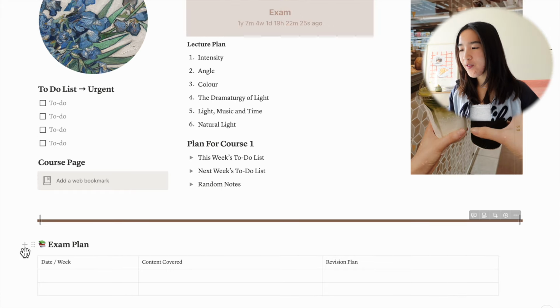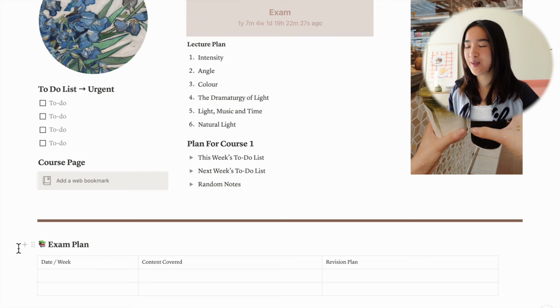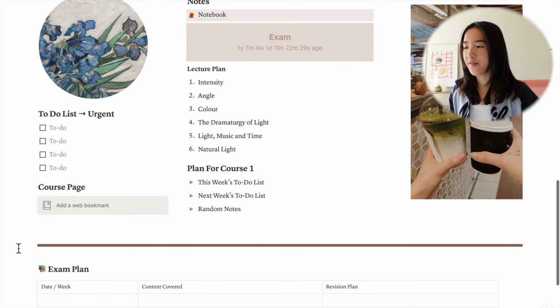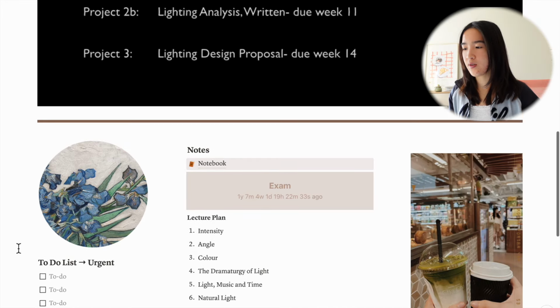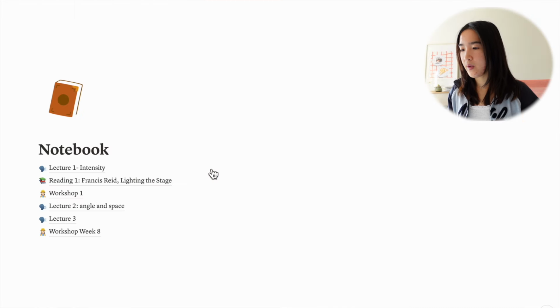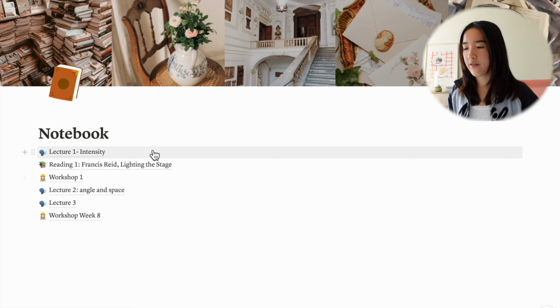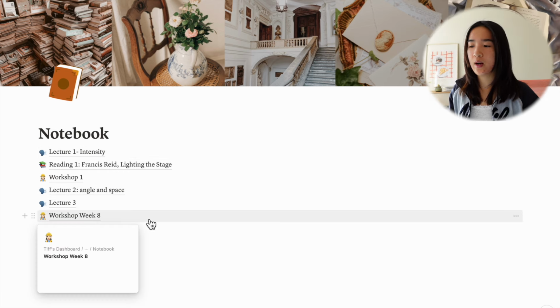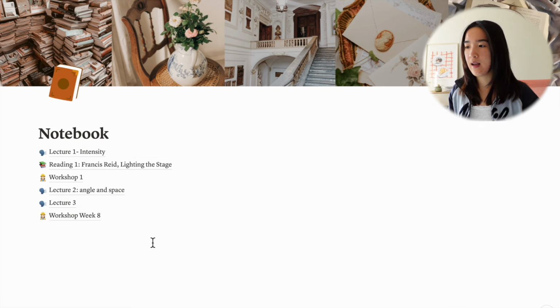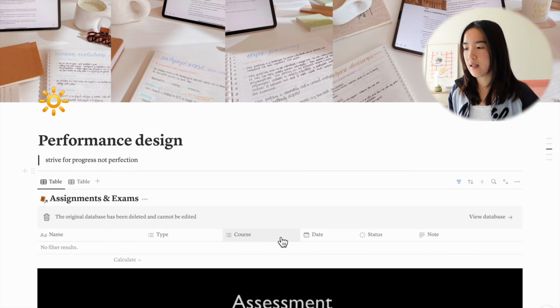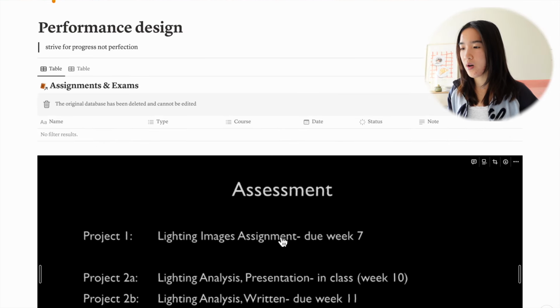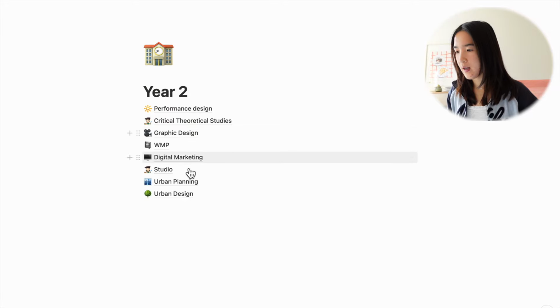So I feel like this page in theory was really good for me, but when I actually went to use it, I basically never used it. Even with the notebook, I find that this sort of page works so much better for me than having this page out in general. So that's something that I took, and you'll definitely see that throughout year 2 I started going back to that simpler format again.